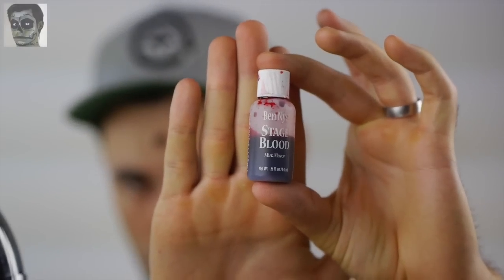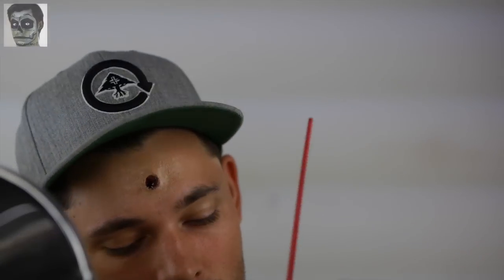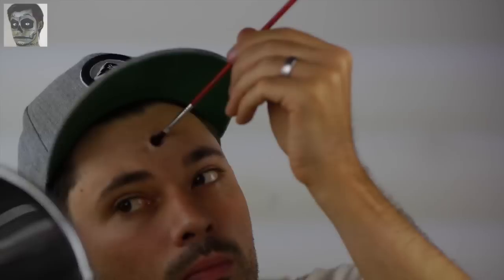The last step is to add some fake blood. Tilt your head back and apply with a brush until you have the desired amount.